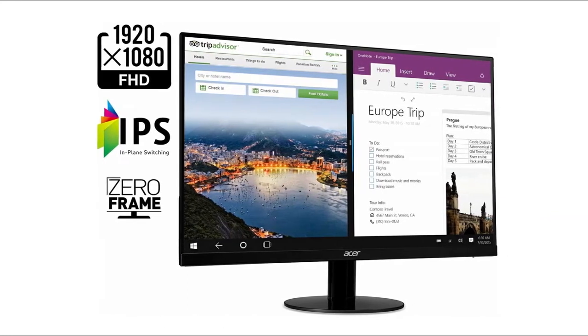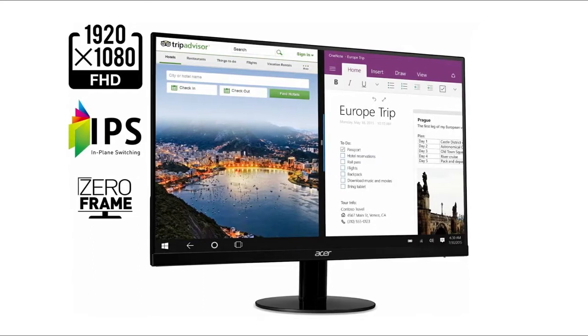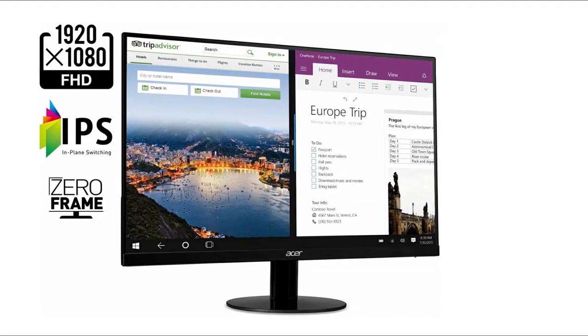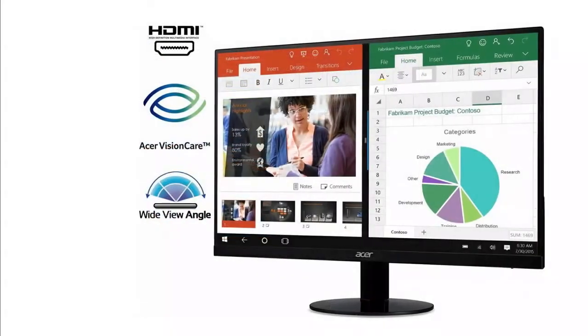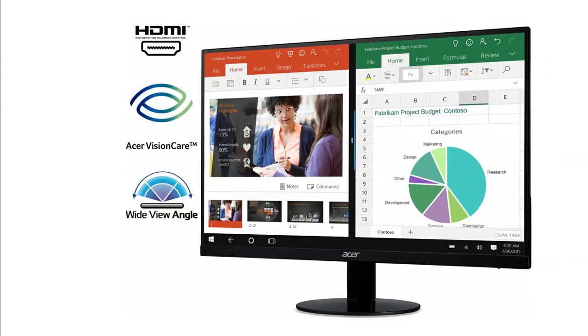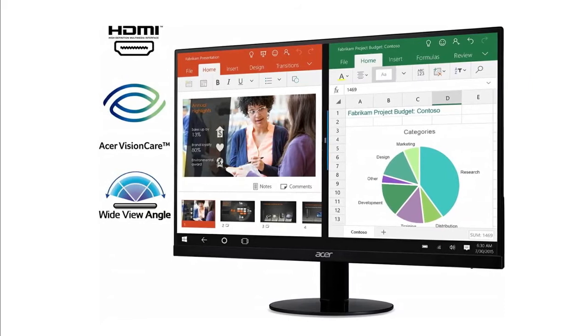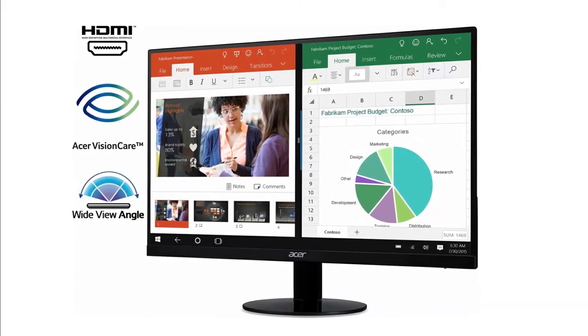Response times sometimes suffer from this panel type, as we see here, but anything under 5 milliseconds should still be considered as it's very hard to notice. It is worth noting, if this had a quicker response time, then it would probably be higher in the list. You are getting FreeSync technology with this monitor too, which should be a bare minimum, even in budget monitors these days. The monitor's refresh rate is also capable of 75Hz, which when you game with FreeSync on, eliminates input lag and stuttering issues you may face.